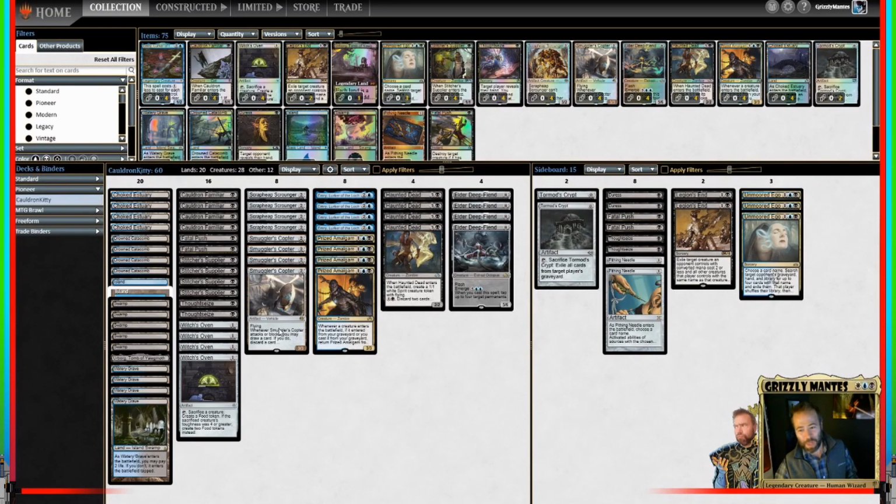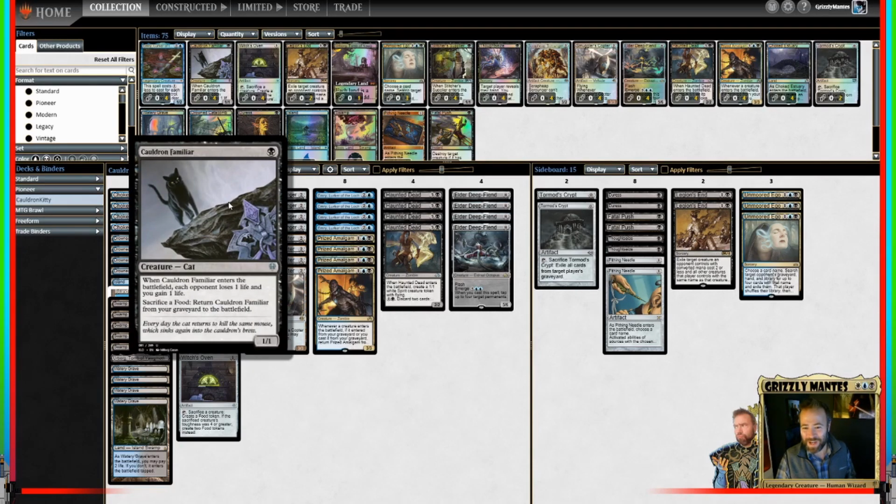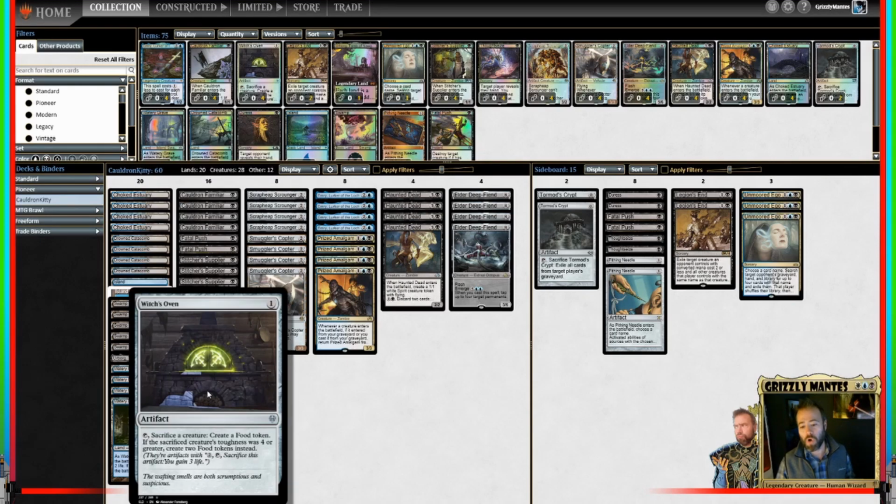So, okay, that's the stuff we know. Let's talk about some of the new stuff. All right, Cauldron Familiar. Oh, getting some familiarity with that Cauldron. This little kitty cat, 1/1 for 1, enters the battlefield. You drain your opponent for 1, they lose 1, you gain 1. This is the important part. Keep a straight face. Sacrifice a Food, return him from your graveyard to the battlefield. Food. Well then. Oh boy.